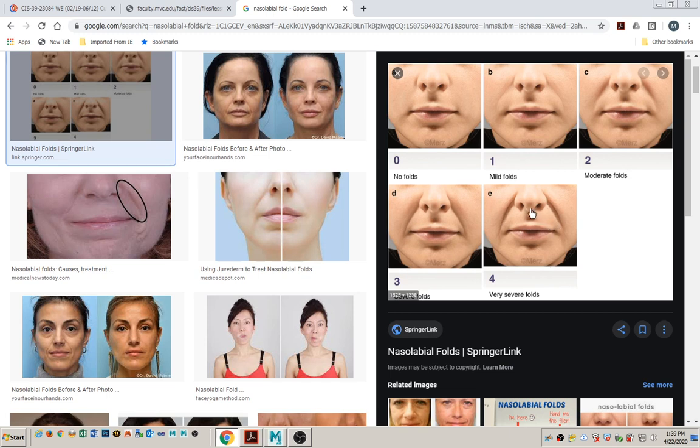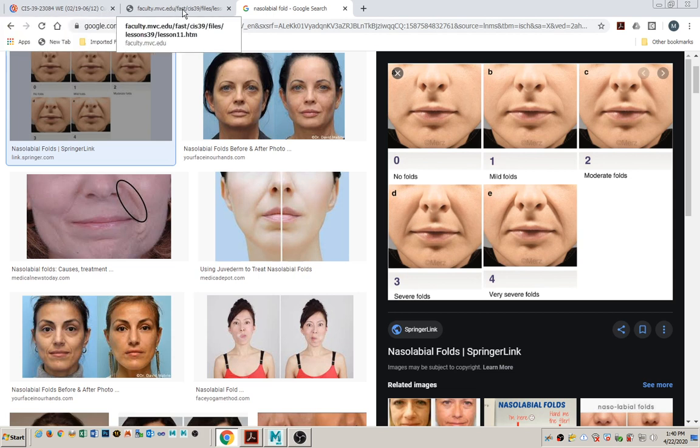Now, even if you are younger, you can still get a pretty prominent nasolabial fold when you smile. So you can see over here, this woman's smiling out of the corner of her mouth, and so the nasolabial fold is much more visible here compared to over here. And since the Amy model that we're using is smiling, we will sculpt in a bit of a nasolabial fold, but again, we don't want to make it deep to make it look like she's old.